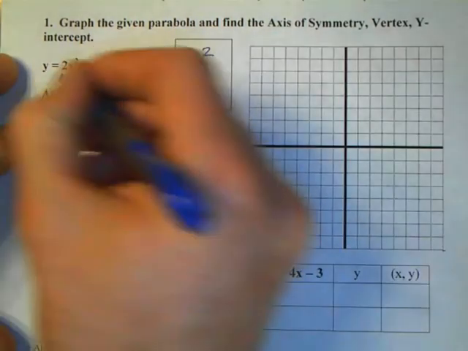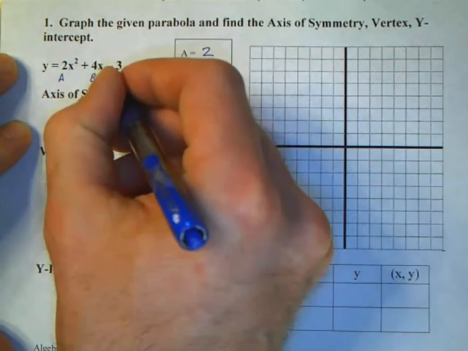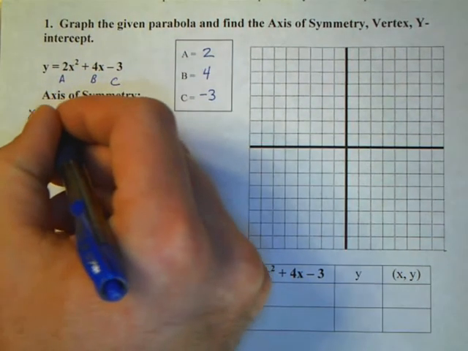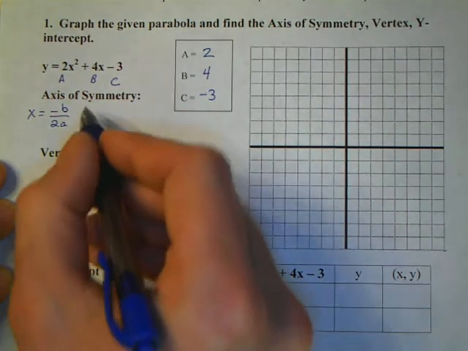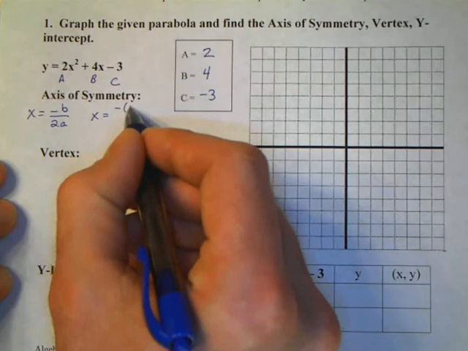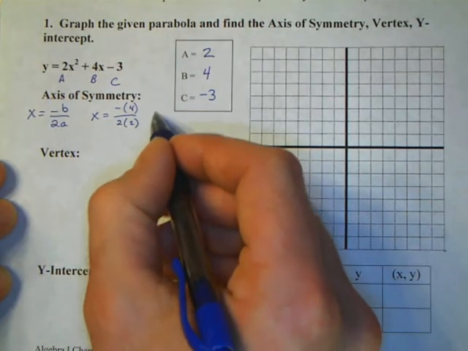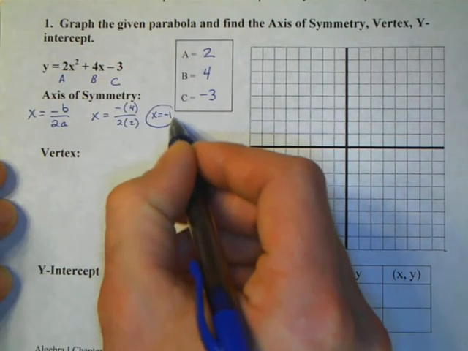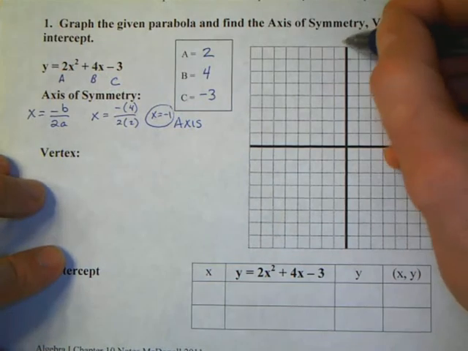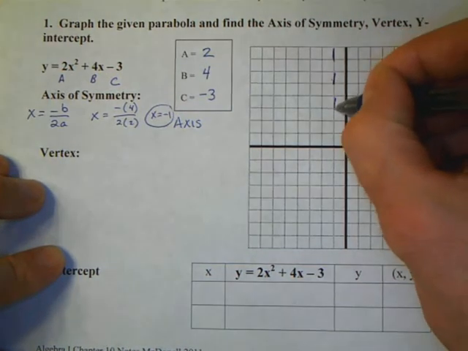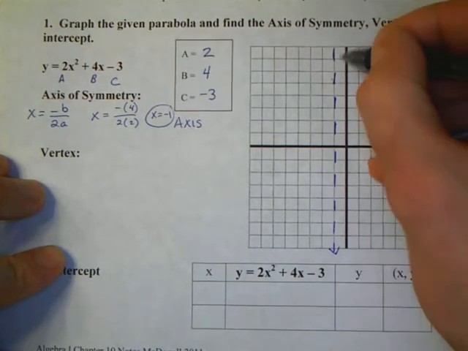a equals 2, b equals 4, and c equals negative 3. I'm now going to use my equation, the opposite of b over 2a, to try to figure out my values. Well, we're going to plug in our values, 4 and 2, and we're going to see that x equals negative 1. That's my axis. The axis of symmetry is a crucial point in the problem, and so I'm going to draw a line at negative 1 on my graph.